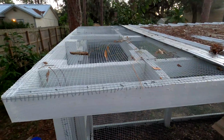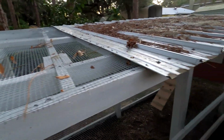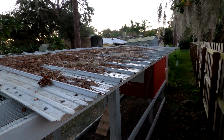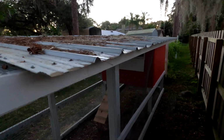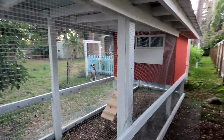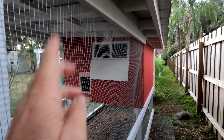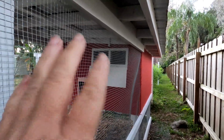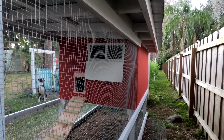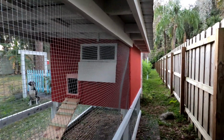So they'll be able to get a little bit of light up there, and rain can come through, but for the most part, their roof, which already needs cleaning off, will give them protection from all of our summer rains, because we are subtropical and it rains quite a bit here. We have the option to close up this door, and sometimes you want wind to go through in a high winds hurricane situation, but sometimes it's too cold or too whatever, so we wanted the option to shut the door.